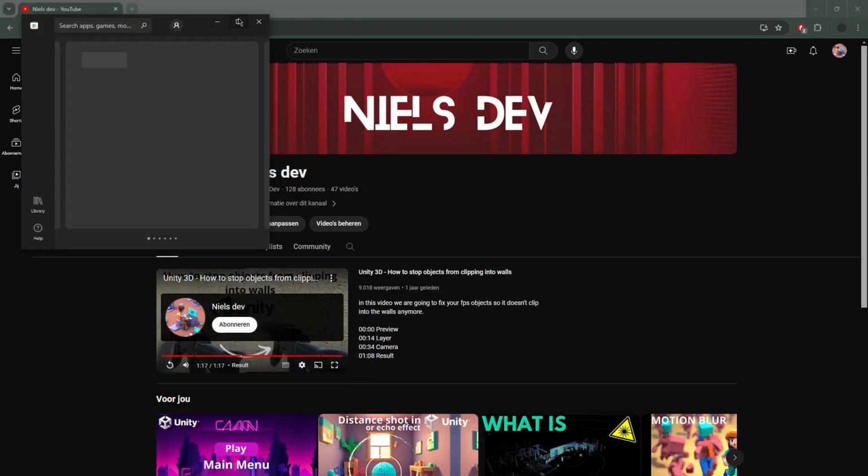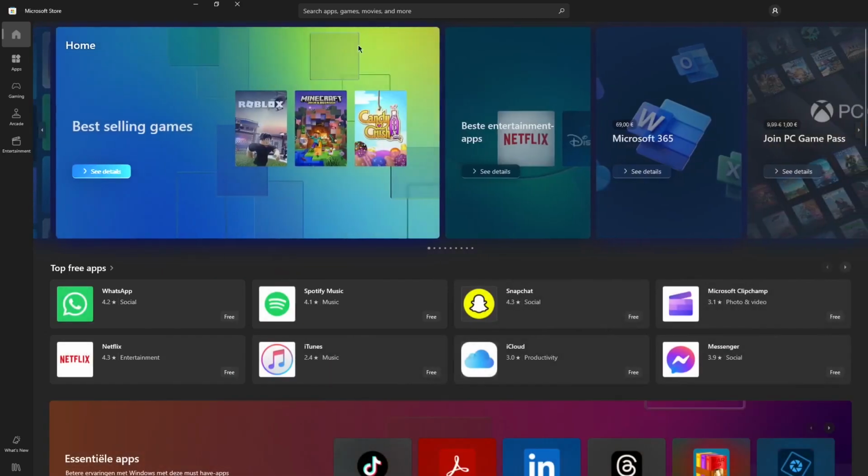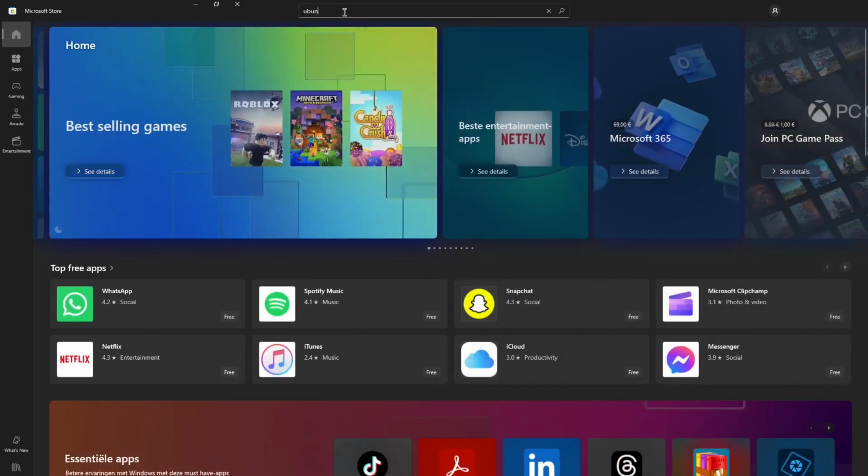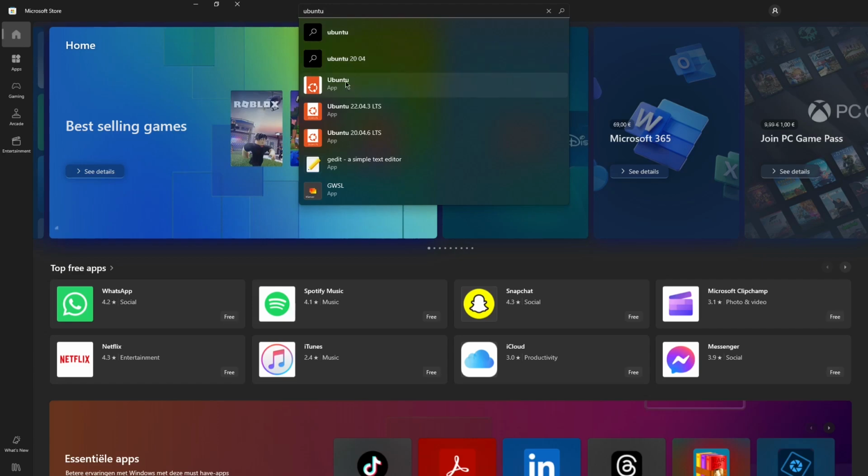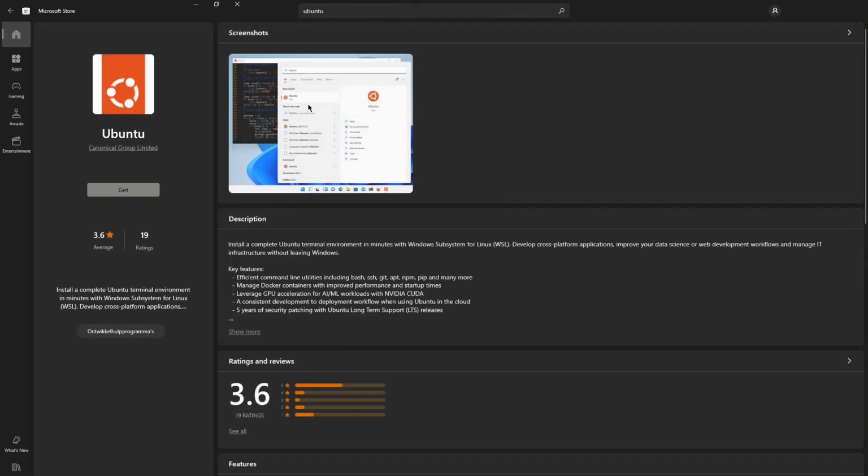Now open up the Microsoft Store and search for the Ubuntu app. Now you can start downloading it.